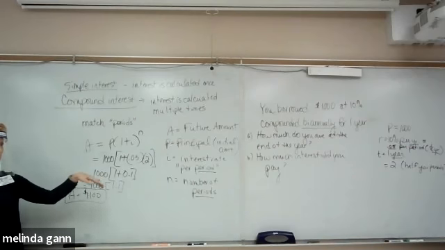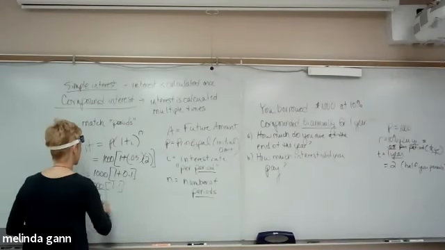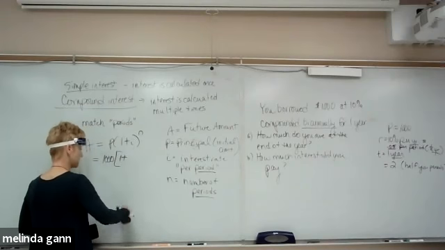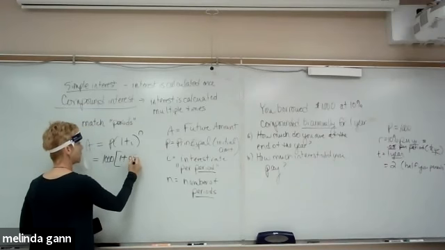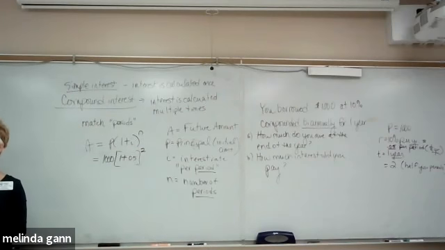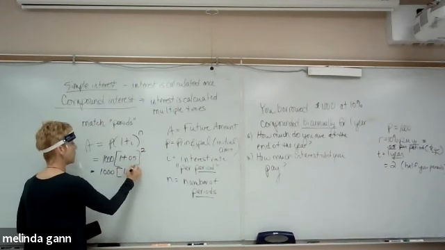Is everybody with me? I thought that 2 was supposed to be an exponent. Oh, it is. I'm so sorry. I'm not paying attention. Thank you, Brock. All right. See what Brock said? So I've got 0.05, and that 2 is supposed to be up here. Is everybody with me? So I've got to make sure I put it in the right place. Thank you, Brock. So I've got 1,000 times 1.05 to the 2.